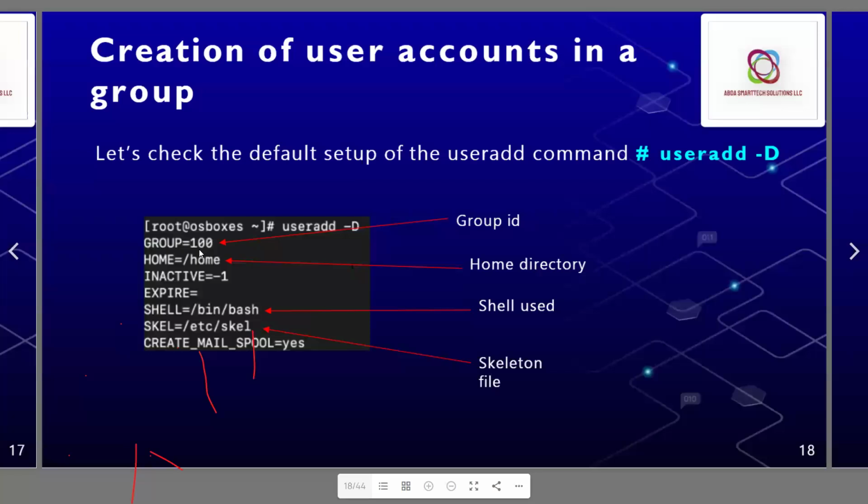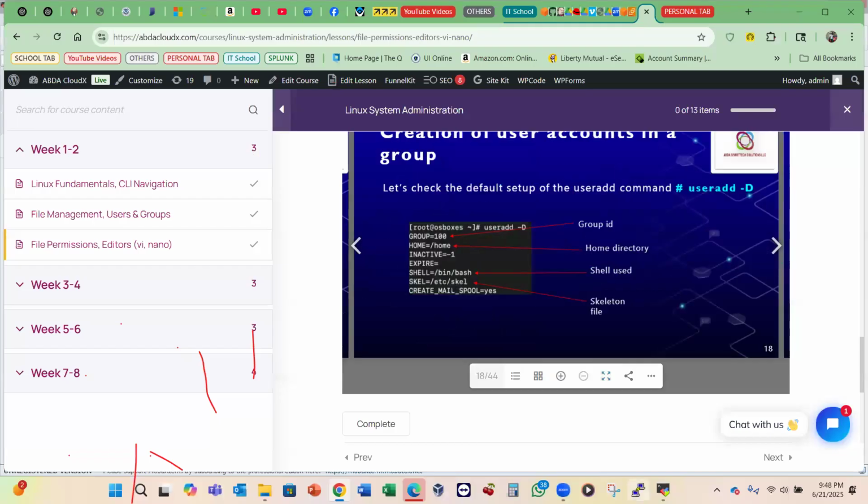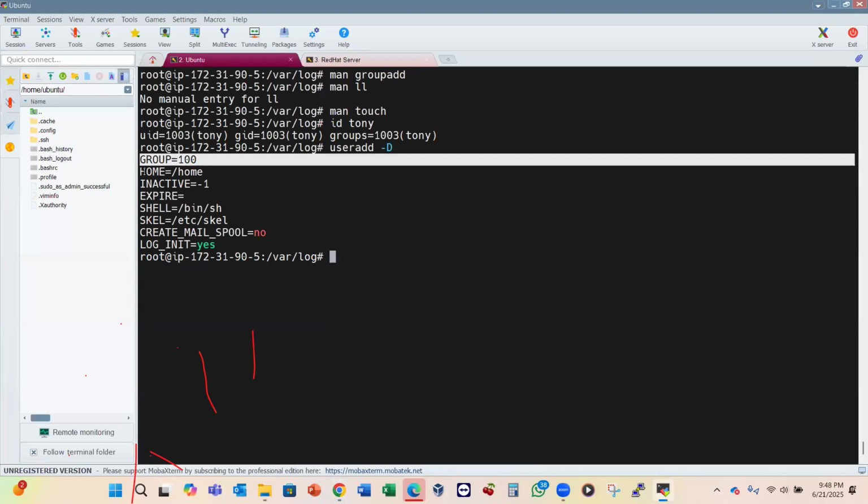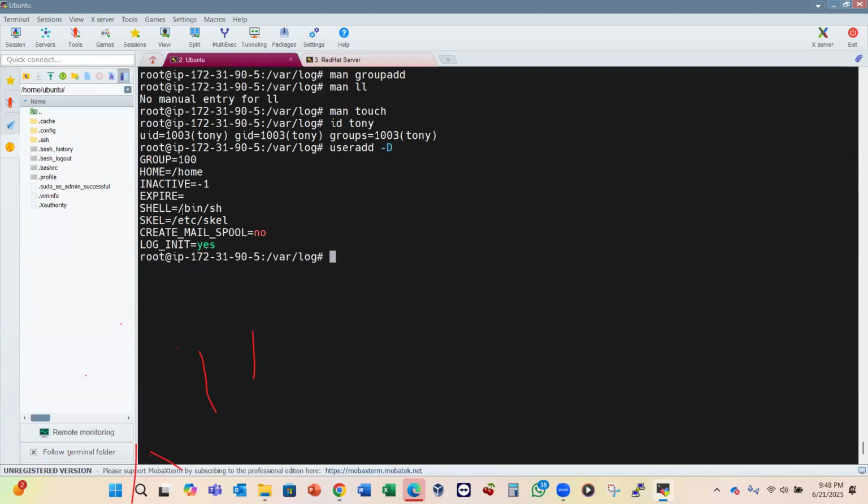This home is the user home directory. This shell stands for the shell they use. And then we have the skeleton shell. That's the meaning of this command output that we put here: the group ID, the home directory, the shell they use, and the skeleton shell.